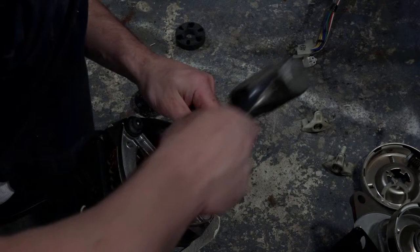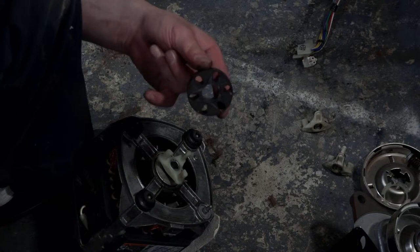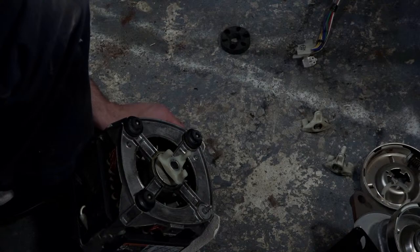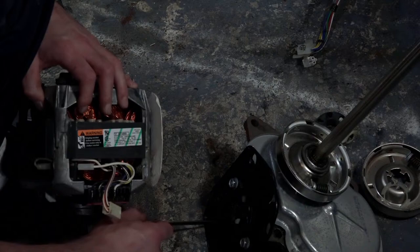And so this part never goes bad. This is kind of a part that they make you feel good about yourself, because I've seen these break before, but it is a very rare failure. They put this as a laminated rubber, almost like a tire, belted and stuff. So it's never going to go bad. But they never really went bad to begin with. So it's kind of like a, what do they call it? A placebo. That is the placebo effect, right? The placebo effect.